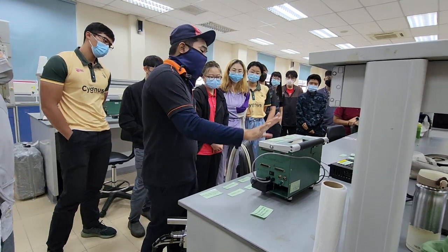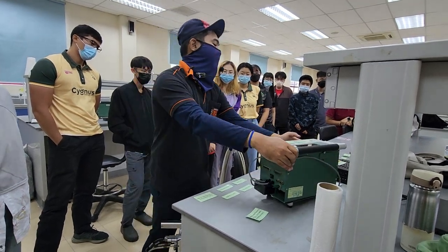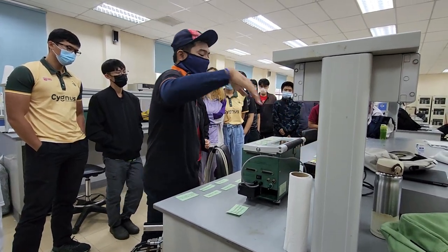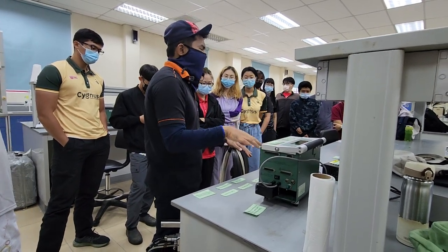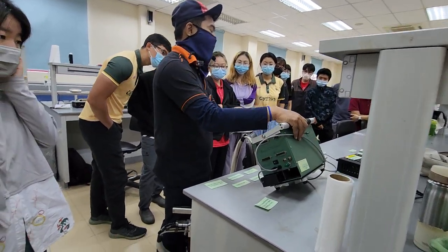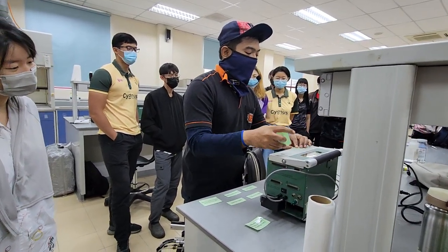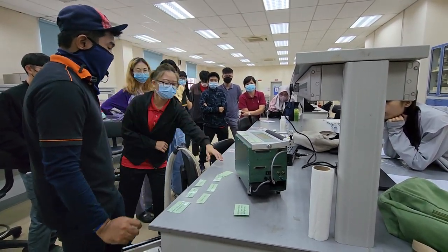This console has faces to it. You got two side faces, this side as well, and also the top side. That's all you need to worry about, because for the newer version, you need to worry about the back side as well. The top side is where you control the machine, pretty much like how you control a computer. You got the little keyboard here and also the monochrome screen, no color, no touch screen. Welcome to 1999.